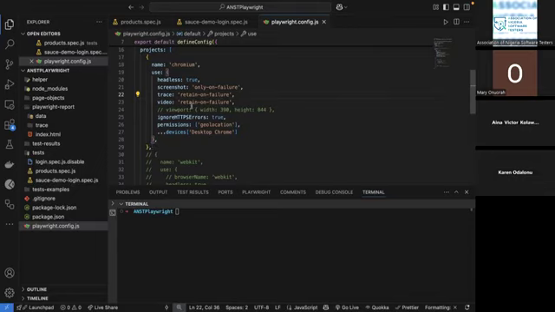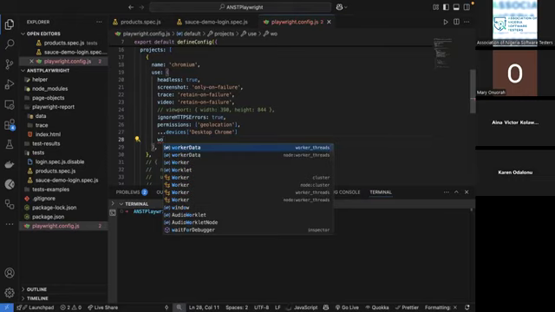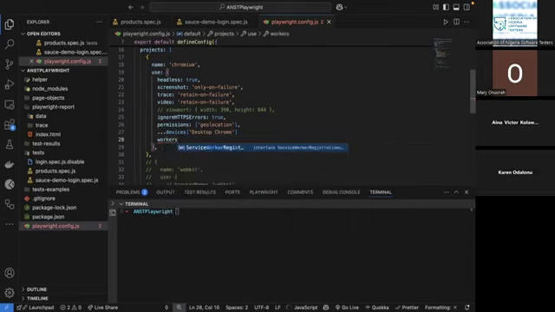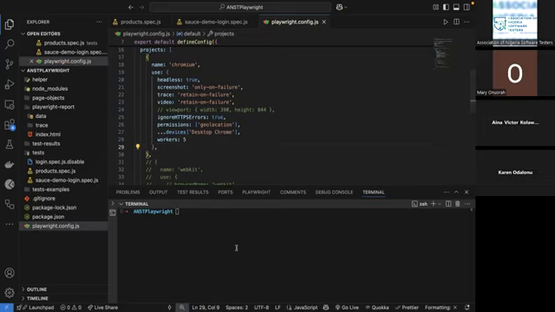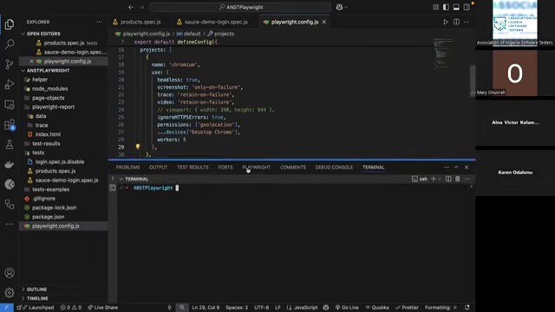What you can do is come to your config file and put workers, and then you set it up. If you want all the tests to use 1 worker, you can set it to 1. If you want it to use 2, you set it to 2, 3, 5. Any number of workers you want it to use, you set it. So this is how you set it. And when you run it, it uses 5 workers when there are tests to run.